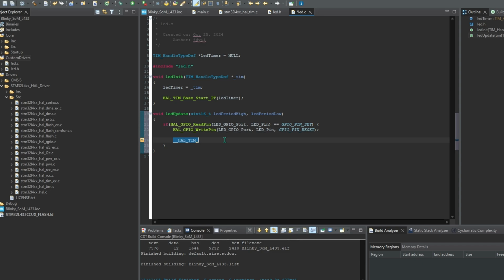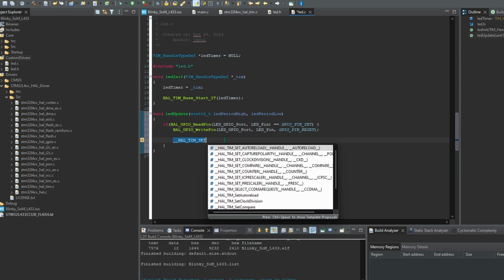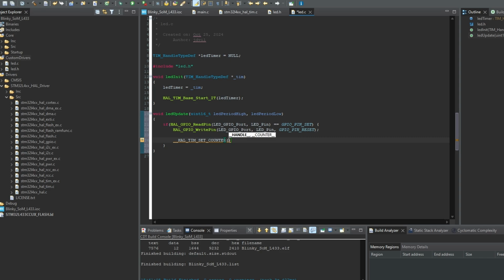So we are going to set the counter again, and we are going to pass the handle of the timer, and the count that we want to write, which is 0.